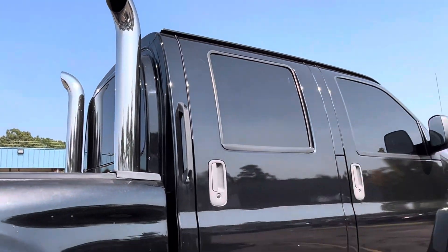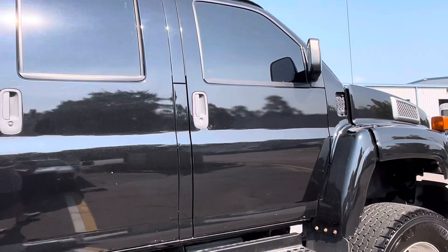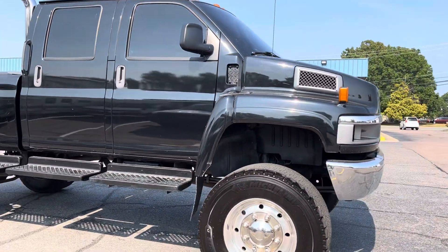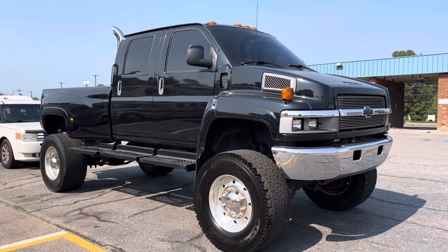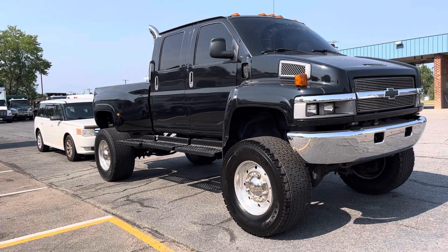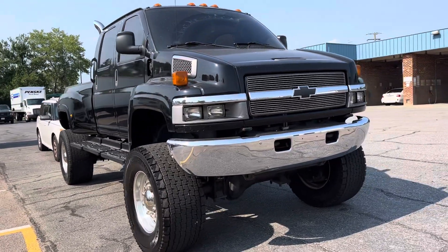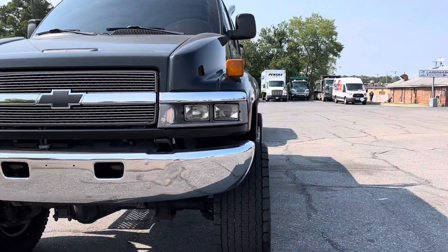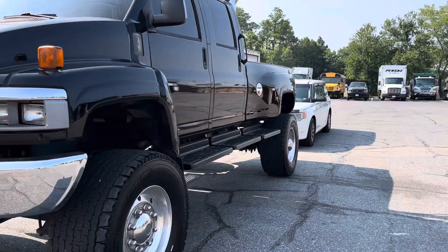This is a real deal, built-from-the-factory truck. If you're looking for one of these that's not rusty and is lifted, this might be the one. Visit davisautosales.com or davisfullby4.com for all the details, interior pictures. It's getting ready to go through the shop now for all of its final touches to be ready to sell.